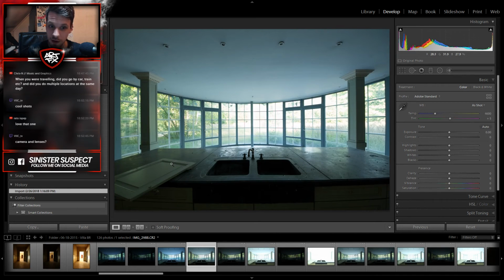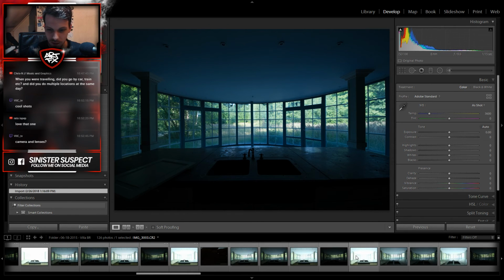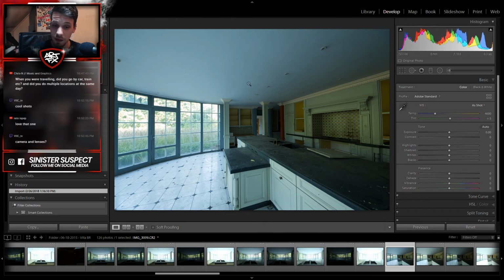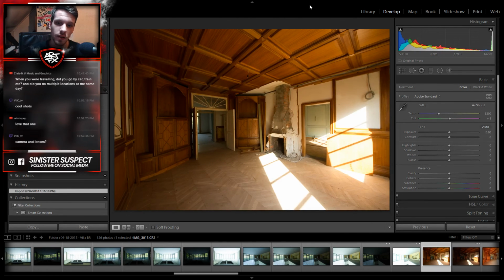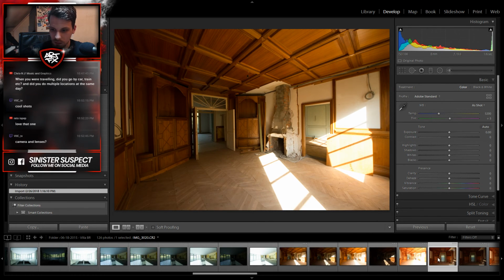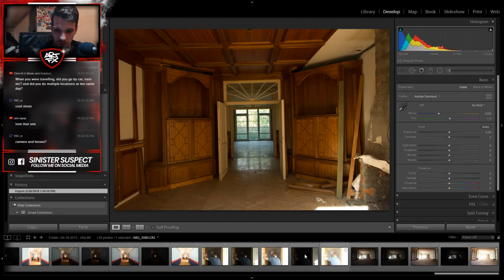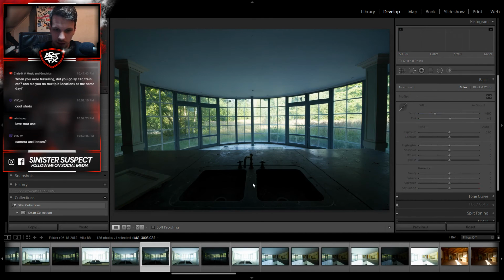It has a beautiful kitchen area. Holy shit. Damn. If I would have had a kitchen like that, just look at that. That's just gorgeous. Just imagine having a house like this. And this place had been abandoned for probably 10 to 15 years when I visited it. That image looks actually pretty cool. I like the woodwork in this one actually. Yeah, that looks pretty cool. We could turn this probably into some cool shots. But I mean, that kitchen is just really cool.